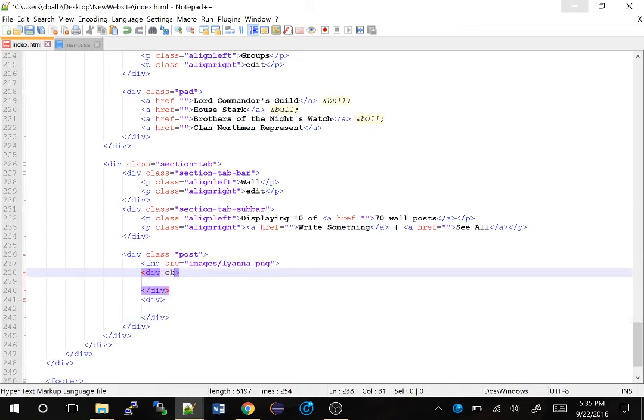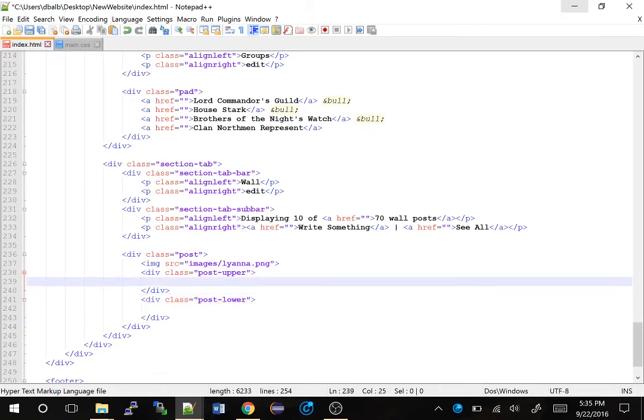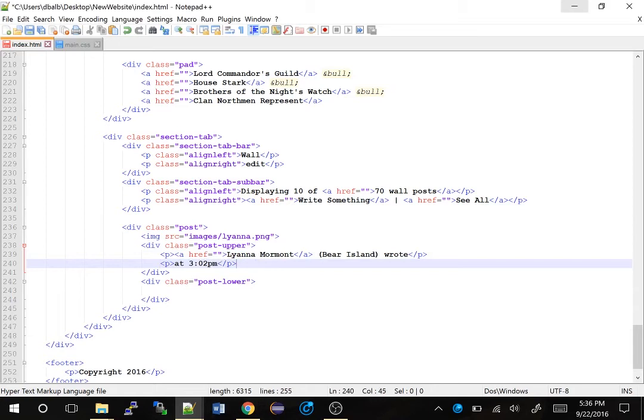I'm going to give these two classes, and the first one is going to be called post upper, and the second one will be called post lower, and that's just so we can split up the different pieces of the post. And that's because the first part of the post, the upper part of our post section, is going to contain these paragraphs and anchor tags that say, like, who such and such wrote whatever at such and such a time.